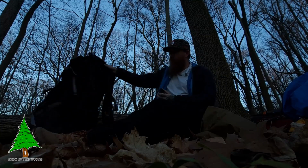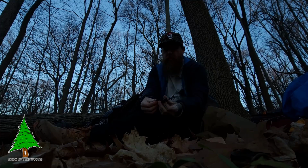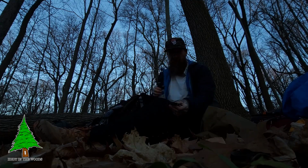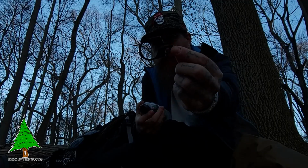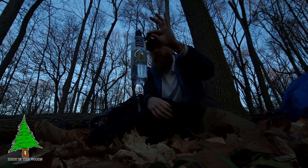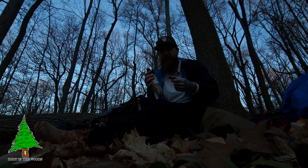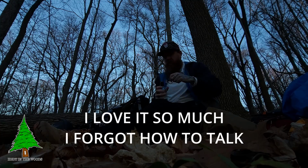Oh, this is pretty cool. My buddy gave me this. It's just a little Velcro button clip that clips to these horizontal straps here. And this, whoop, goes right around the top of a bottle. You see that? See how dope that is? It clips right on, and the bottle hangs from your pack. This is one of my favorite things. I don't know what it is about this. I love it.